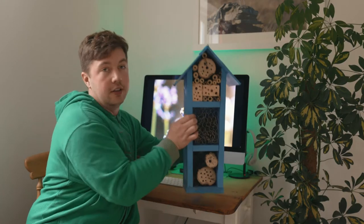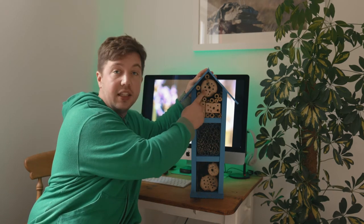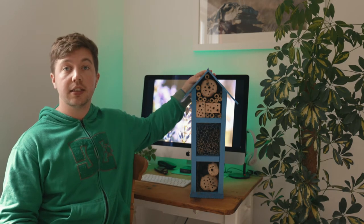So for those of you who don't know, this is a bee hotel — or at least it's my version of one. These are for our solitary bees who, unlike our bumblebees and honeybees that nest in colonies, nest on their own. The females will lay their eggs within these cavities and block them up with mud and leaves. Making bee hotels like this is a great way to help support our solitary bees through the winter — it gives them a ready-made place to breed. Unfortunately we've lost 97% of our wildflower meadows, and through heavy pesticide use and a general change in climate our pollinators are really starting to decline in numbers.